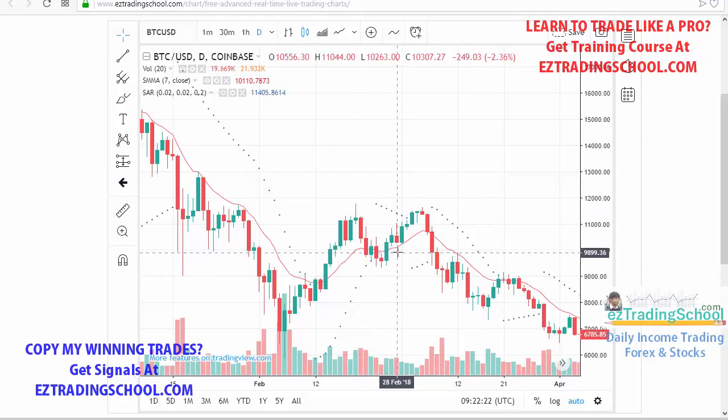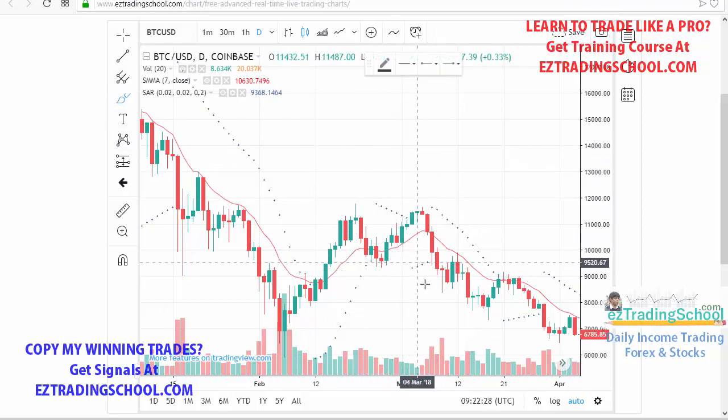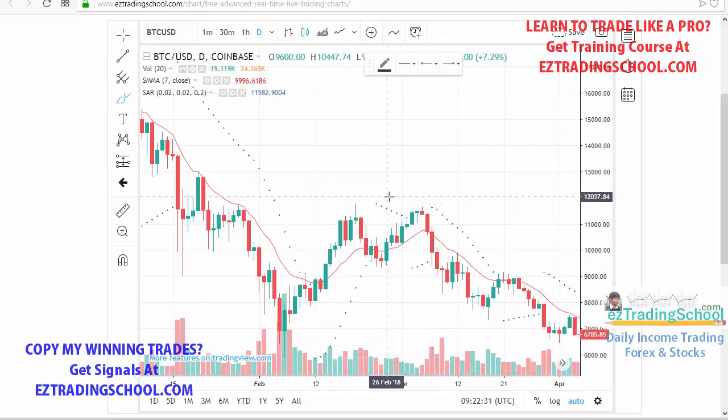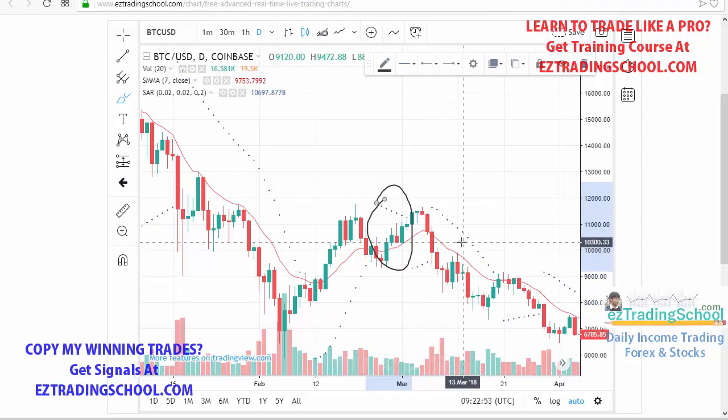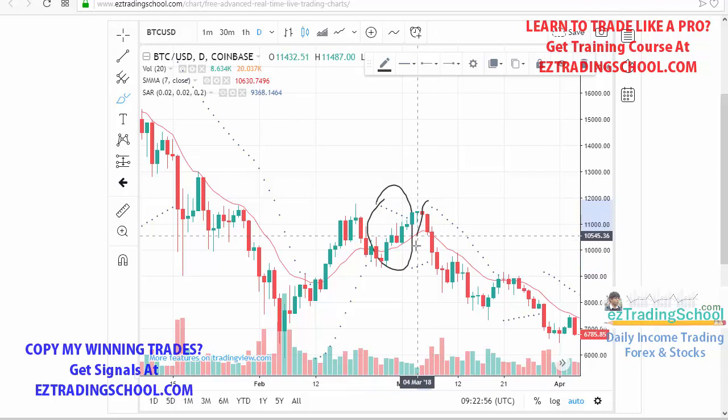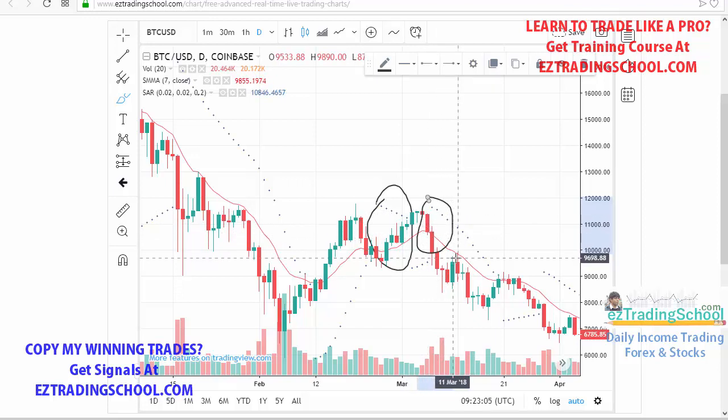So here we can see, somewhere around here, it's a small one, but the SMA is lower and the parabolic is higher. So there is an indication that the price will go up. So at this time you want to go long, and which happened here. Similar to that, we can see it's also a small one, but the parabolic SAR is higher and the SMA is lower, so you want to go short, and that's the opposite of it.